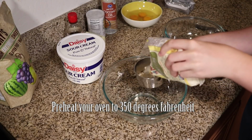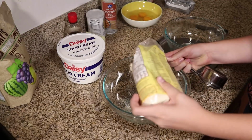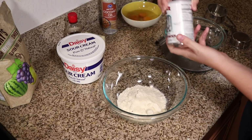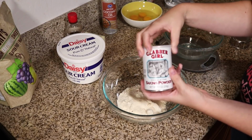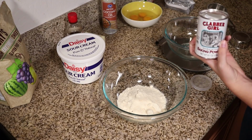So the first thing we're going to do is add 1 cup of coconut flour to a large mixing bowl. We are also going to add 2 teaspoons of baking powder. We're going to go ahead and give this a quick stir and then set it aside so it's ready for when we're going to use it.